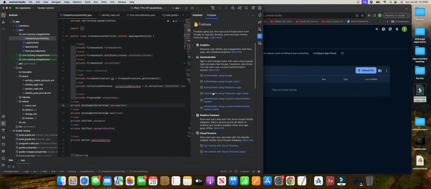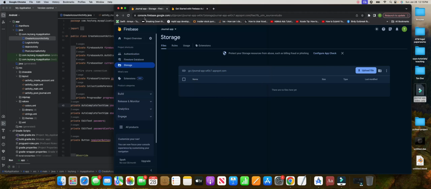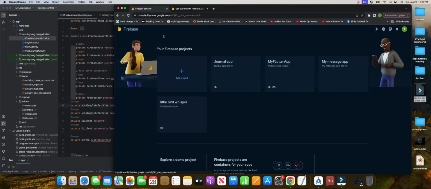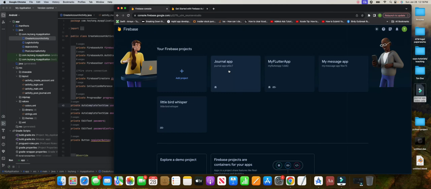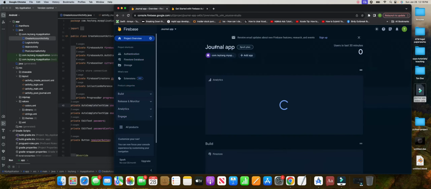So to get started, let me go back home here so you can see what it looks like. You would go to Firebase home like this, and make sure you log in with your email like I have here, my Gmail account, and then simply press add new project. When you add a new project, it's going to ask you for some instructions like this: enter your project name, then press continue, and it's going to give you a project ID, a unique ID for your project. I already did that, so once you do that, it's going to look something like this, right?